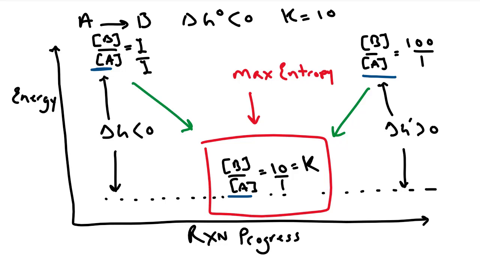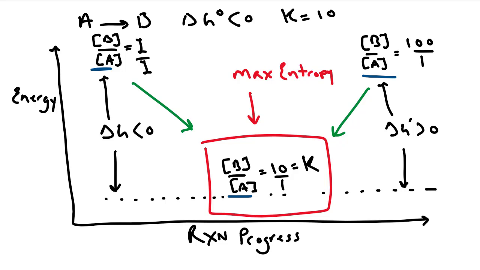The thing to get beyond, to really start to get a grasp on this topic, is that in the case of chemical reactions, equilibrium, which is being shown in this red box, is a state of maximum entropy, and you're not going to have equivalent amounts of reactant and product. You'll have some ratio. In this case, this is a favorable reaction, so you have more product than reactant at equilibrium. And it's a ratio of 10 to 1 in this case.